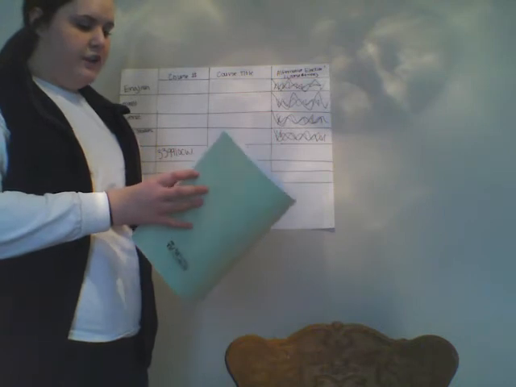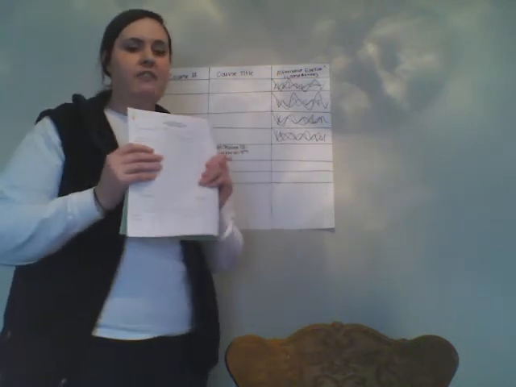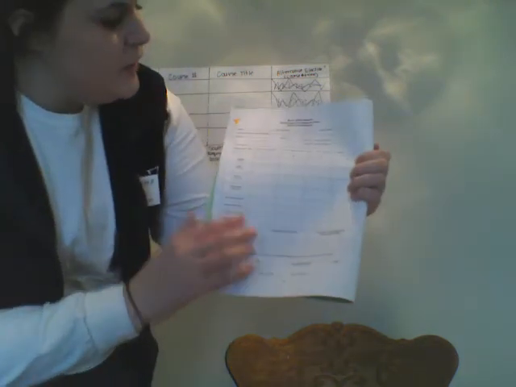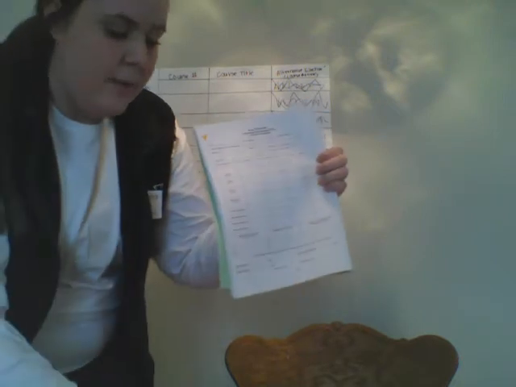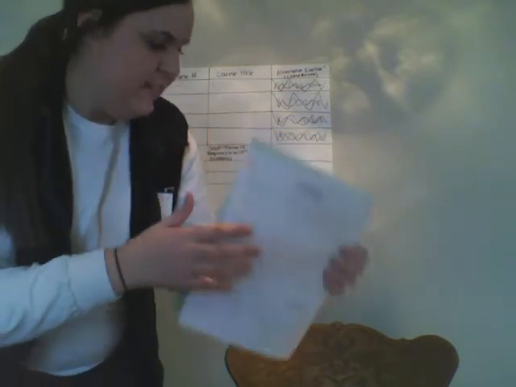And then I would like you to look at page 19. You don't have to do anything with this now, but I just want you to have an idea about it. On page 19, there's your IGP plan, which is also your individual graduation plan. You're going to be going over this on February 18th with your school counselor. So just have an idea. Make sure you look over it before then so you can have an idea what you're going to have to fill out.